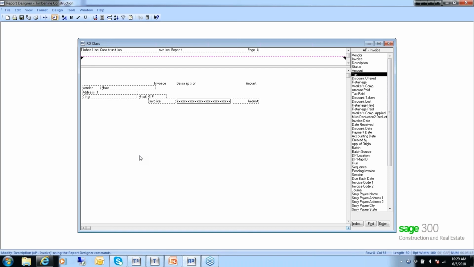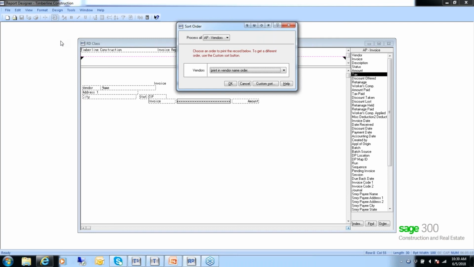So when we are ready to assign totals to this report, we're going to come up here to Design Totals. And what you're going to see in the total box and the summary box is based on what the sort order is for the design. So you need to be aware of that. If you come in here to the totals window and you don't see the field that you want a total by, you're going to have to change your sort order so that it includes that field. Otherwise, you will not be able to total by it.